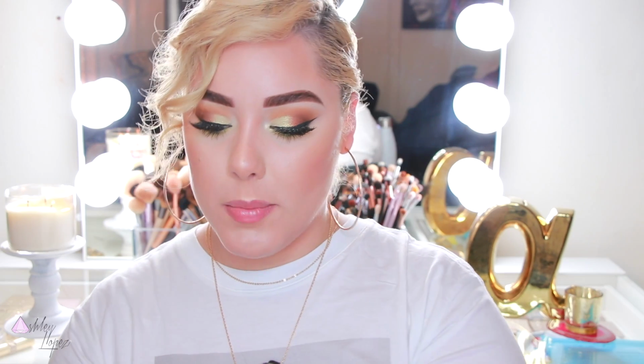It's a little bit more waxy than the Brow Wiz, but I really like it. I think it makes my brows look great, and I love how my brows look every time I use it. The spoolie is great on the other end. One thing I will say about the Brow Wiz is the spoolie on the end always breaks, and I haven't had that problem with this, so that's a major plus for me because honestly it's one of the most annoying things in the world that the spoolie always breaks on the Brow Wiz.